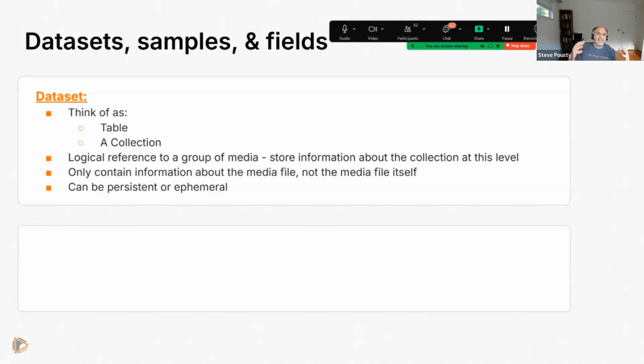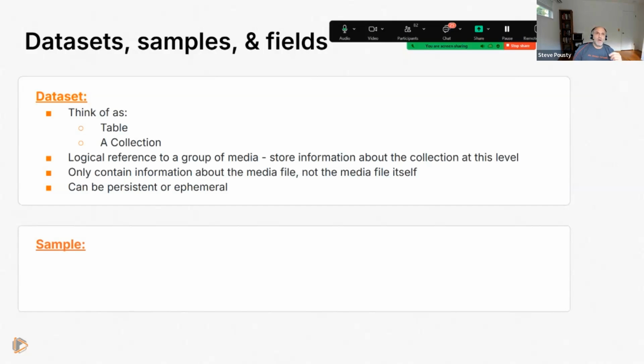A data set is the table that stores the location of your images, points to them, and then information about the data set as a whole, like what fields everybody has and that kind of stuff. A data set is made up of what we call samples. This term confused me a little bit originally because I thought, what are we doing, taking a sample of the image? No, in our terminology, because it might be an image, a point cloud, a mesh, or a video, we call them samples.